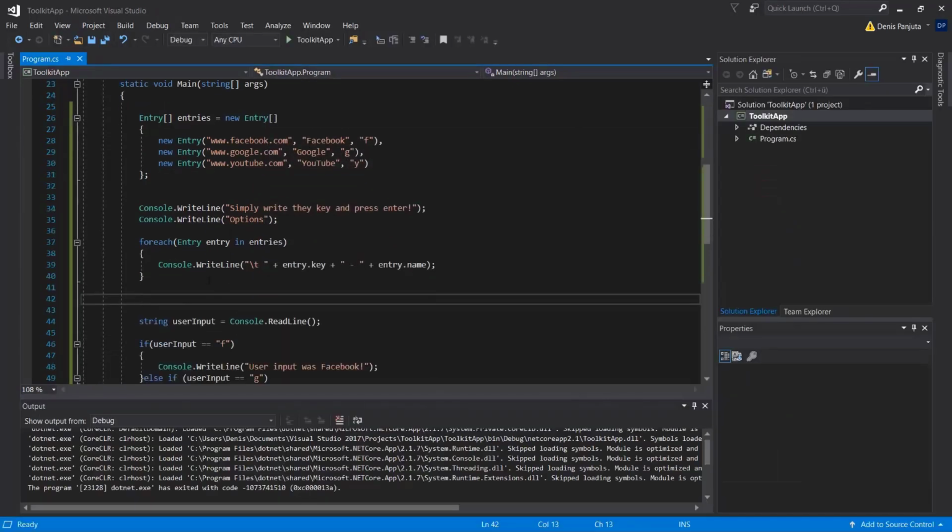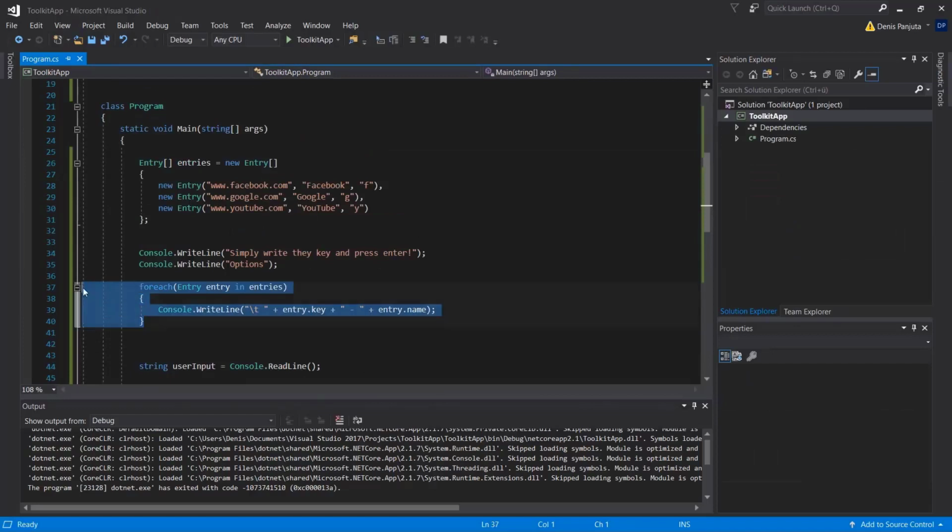Now, as I said, this is extendable. So in this case, if we add a new entry, we don't have to enter this whole thing, console.writeLine \t entry name, so something like manually entered something. The only thing that we need to do is we need to create a new entry, and this code here will be flexible. Okay, that's the idea behind programming. Develop something that's flexible and that's going to be extendable later on.